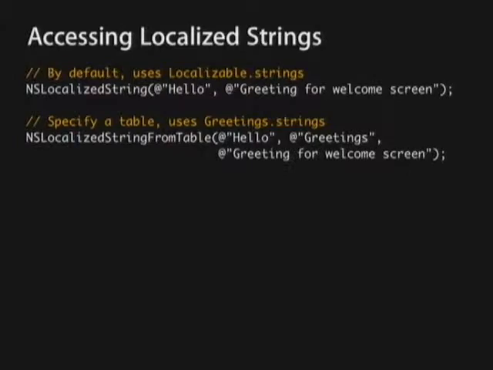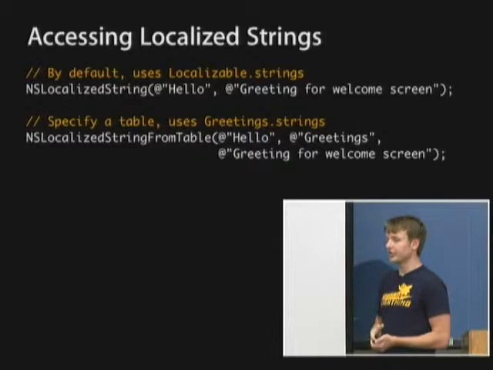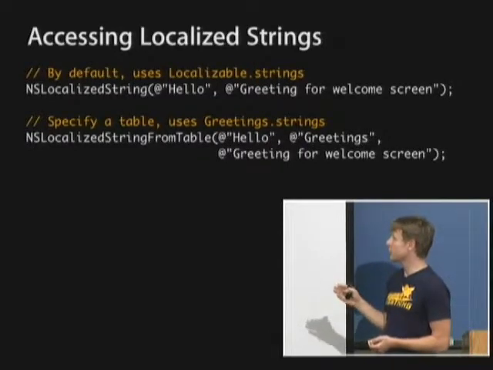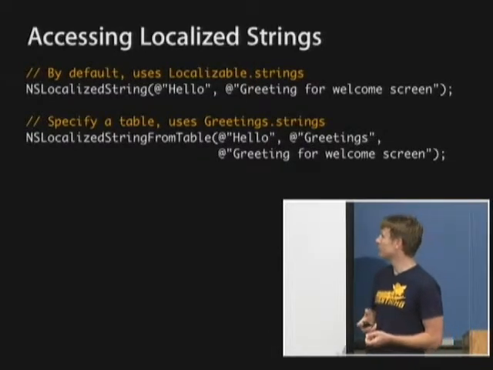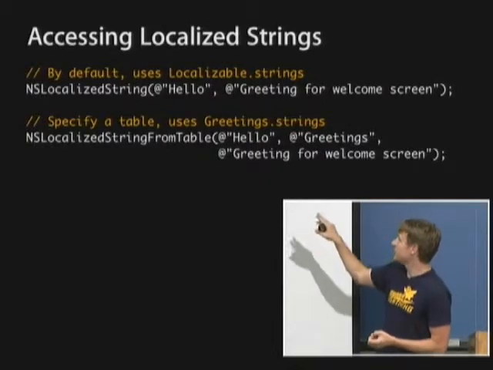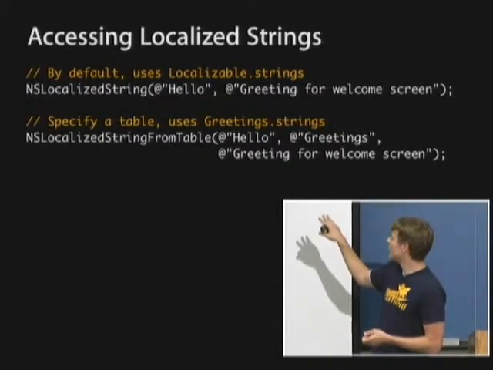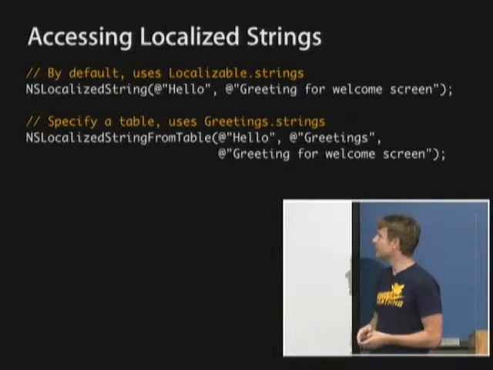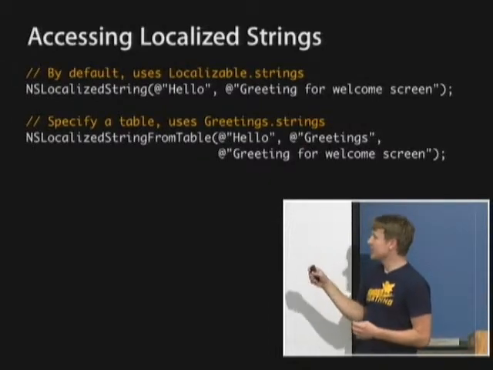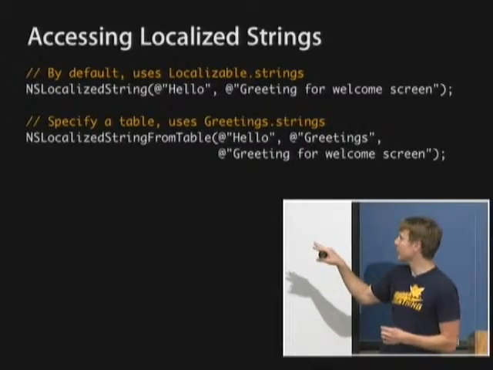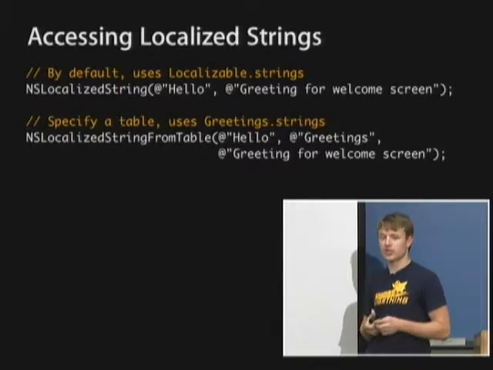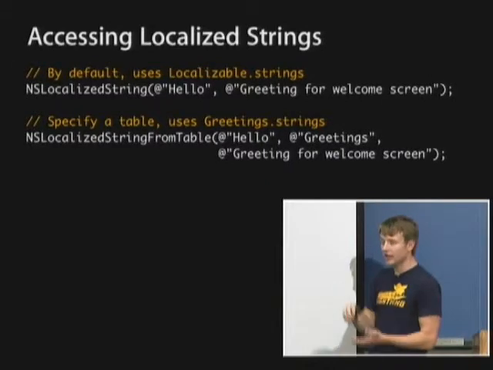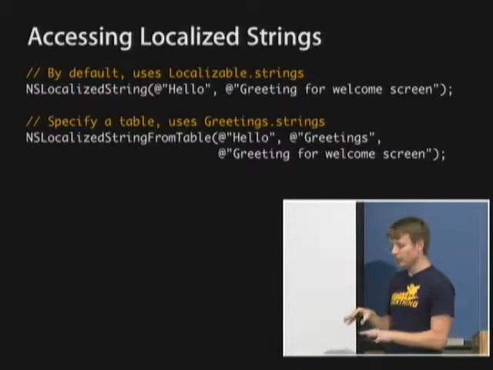So that's what a strings file looks like. You've built up that strings file, and then in your code, when you need to use one of these strings, there are a couple of handy functions which you can call. NSLocalizedString is one of them. You pass the key, and the second argument is just a description of what that string is, which you can refer to in your code. You can also specify the table. You'll notice in the previous slide, all those strings were in this greetings.strings file. You can have multiple strings files and make it more manageable if you've got a lot of localized resources.